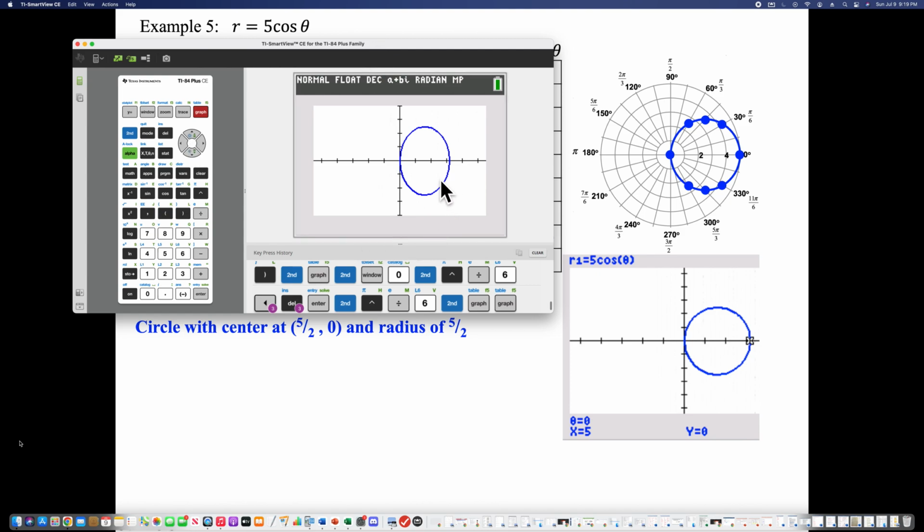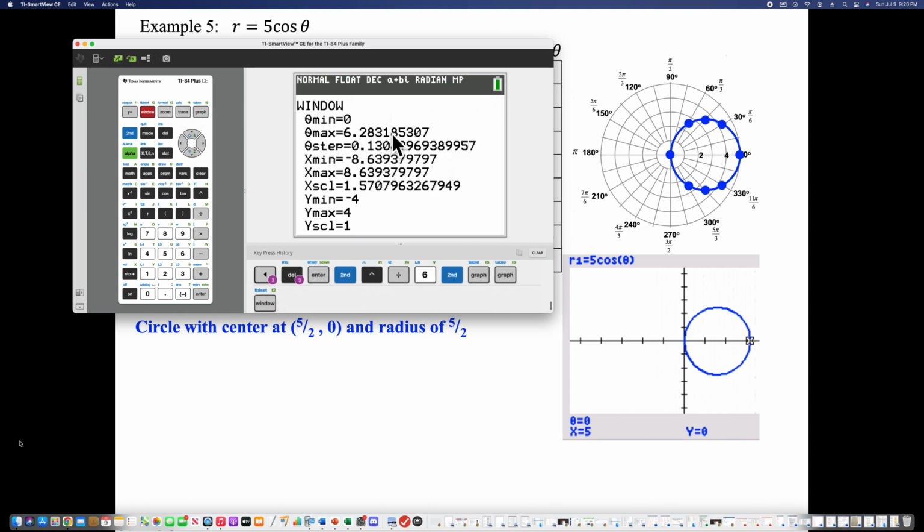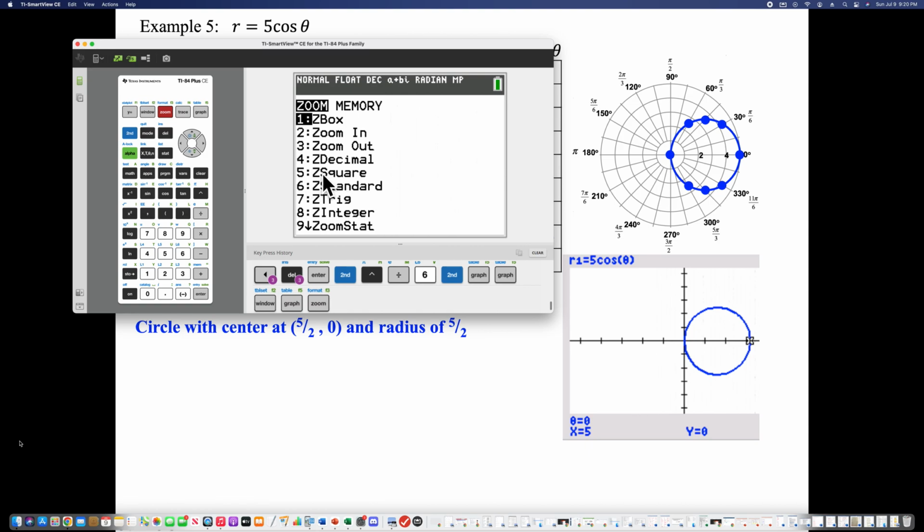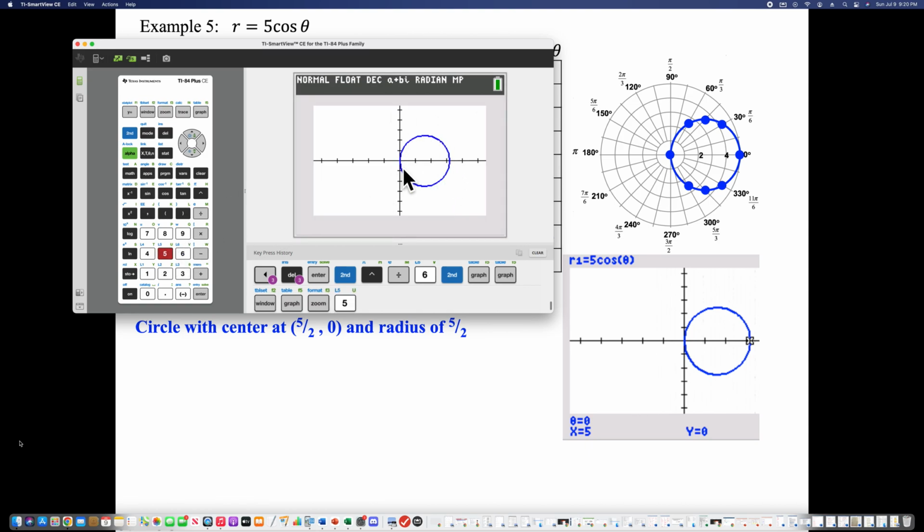Just to bring the calculator back into play, as I was mentioning previously, my calculator fell behind the PowerPoint, so I wanted to come back and show you what I mean. Here I hit zoom 7. I'll show you my window. You can see that this is 2 pi, and we're counting by pi over 2 for the x scale. My y's are negative 4 to 4, and everything here is in radians. But it's not a circle when I hit graph. To turn it into the circle, just hit zoom and hit the square button, choice number 5. Then it squares up the window, so it's not a rectangular shape but actually a square shape. It adjusts the x and y's, and now it looks like your circle over here that I have on the screen.